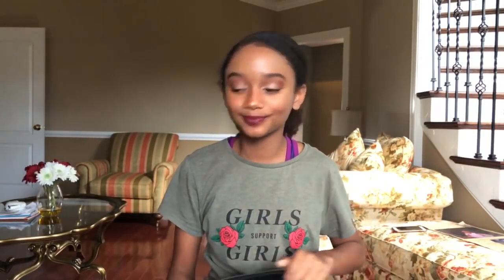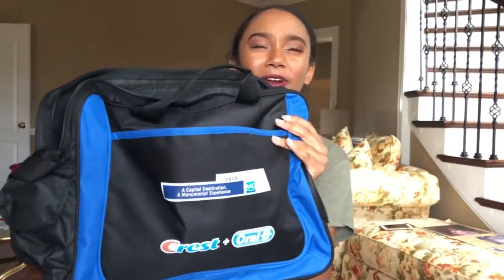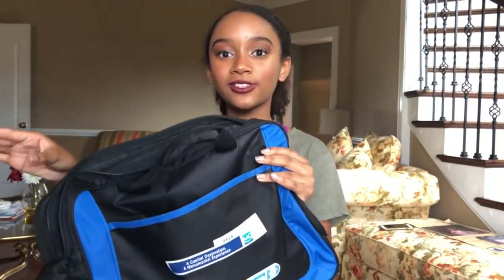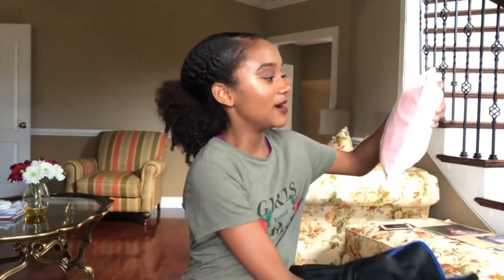And that's basically it. I just have some more mints in here and I have my kit filled with personal items. For my coma case, I'm just using this thing that my mom got from a convention in San Diego — the American Association of Orthodontics. It just has messaging about brushing your teeth. And we just have my main pencil case in here — I'm not going to take out everything because it's full to the rim. We just have all these cute stationery supplies for taking aesthetic notes.